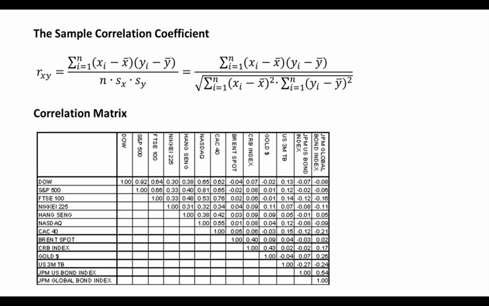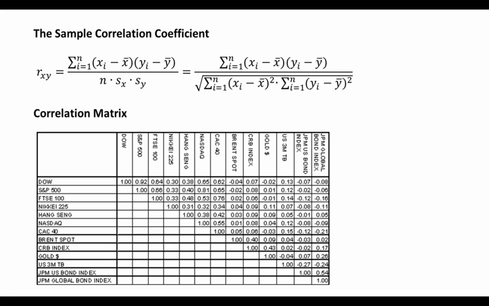As you can see here, this is the Dow Jones Index, S&P 500, FTSE 100, something like that. These are the indices of the share markets of different locations. And this correlation matrix tells you something very interesting: which index has correlation with another index. For example, as you can see here, there is the row side and the column side. Dow Jones and Dow Jones index, what's the correlation index?